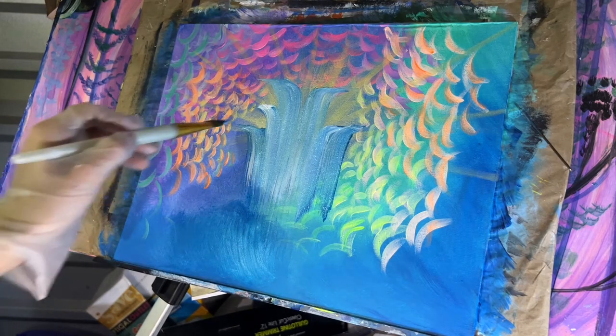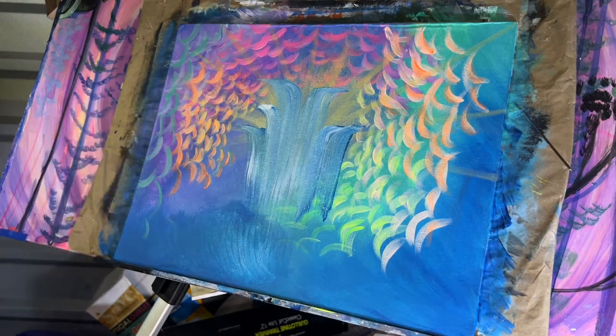As you want. See, if you make a little mistake like I did there, I think I'm happy with that. As I'm dropping from up higher. Oh wow, it shows higher. Okay. So layers and layers. I just need some more water on my brush. My paint is drying so fast on me.